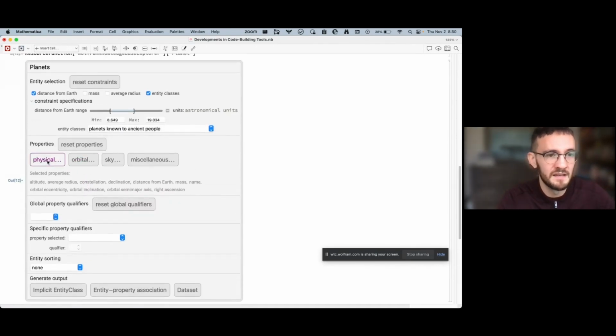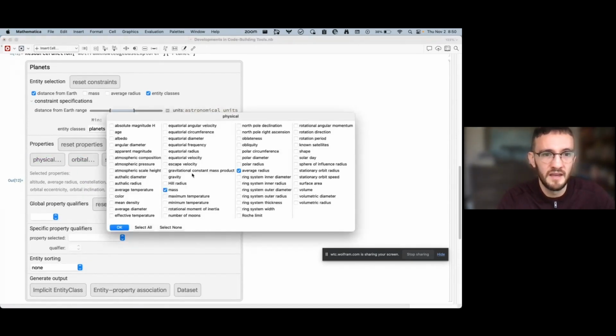And in this case, let's say I'm interested in some physical properties. You can see there are many, many properties that we could pick out. This is why the entity framework gets overwhelming for people, because there is so much information available for some of these domains that being able to work through it programmatically, or going entity call by entity call, can be a little overwhelming. So in this case, we have the defaults of average radius and mass already selected. I don't want to say mass. I think I want to look at color.